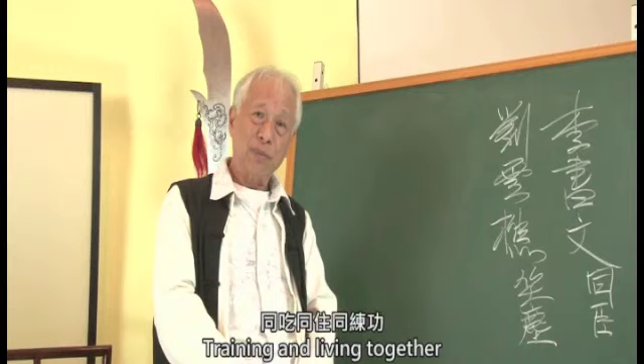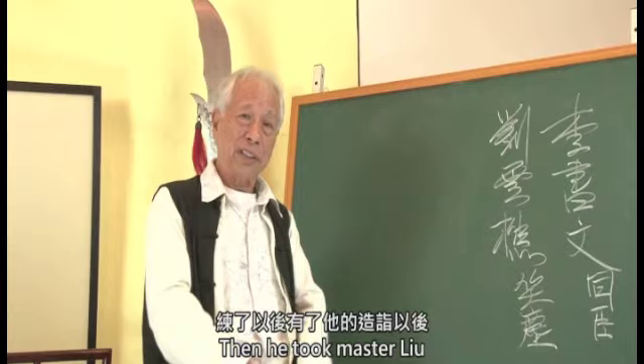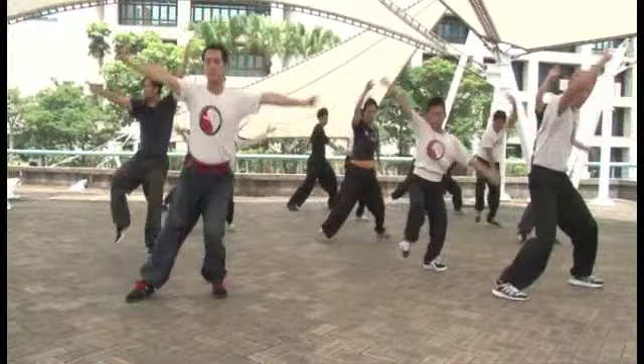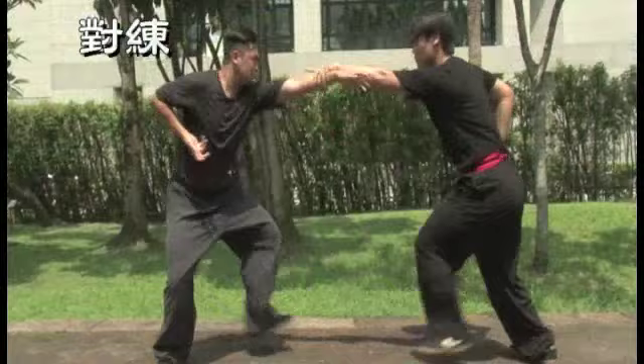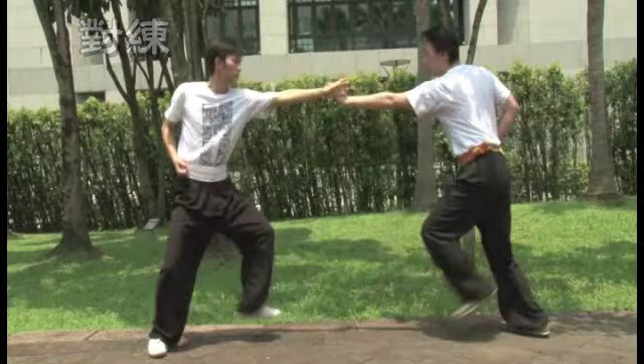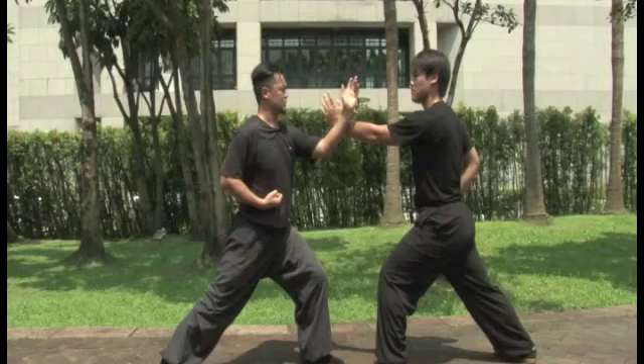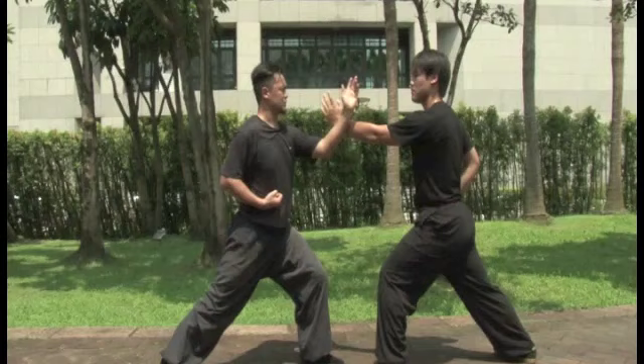People talk about traditional training, but mostly they train the way everyone else does. But Adam is showing a path for Baji which is different from most styles. Honestly, if you thoroughly trained Baji but hadn't yet learned any of its forms, it wouldn't make that much of a difference. But once you have solid training, the form can come alive, showing off your abilities and firing your imagination. This is the Baji spirit. Sifu Xu reminds us: first comes training, then the form showcases your skills.